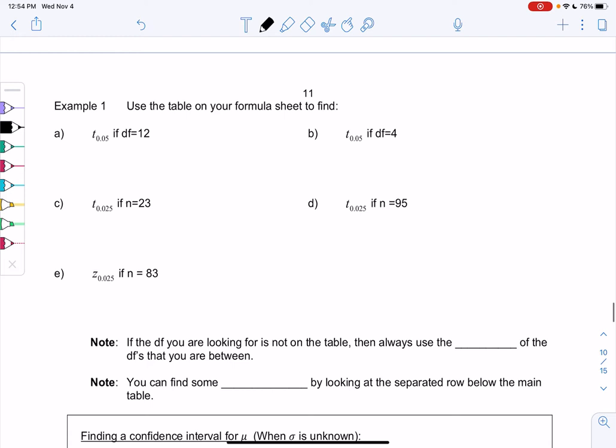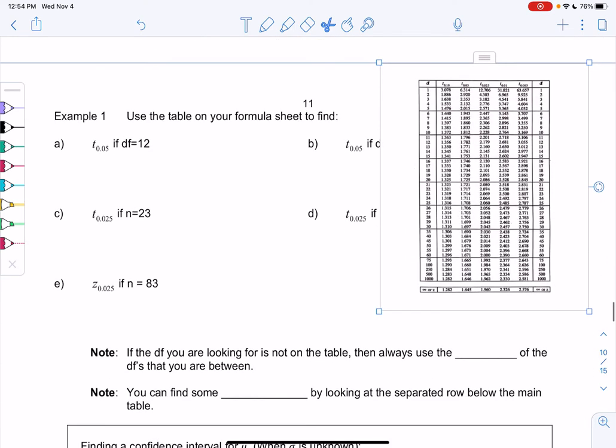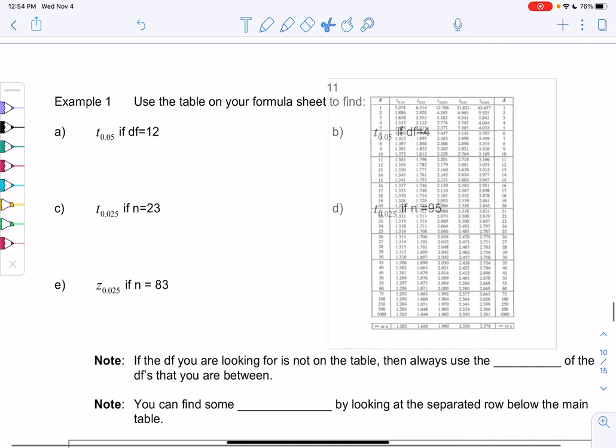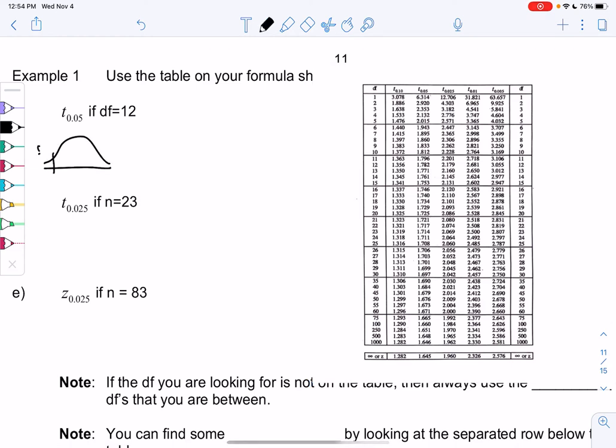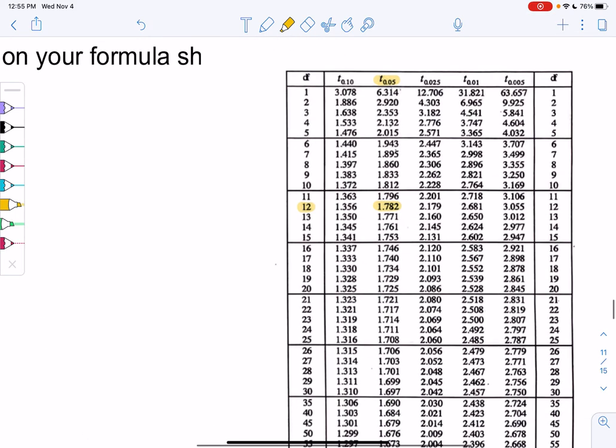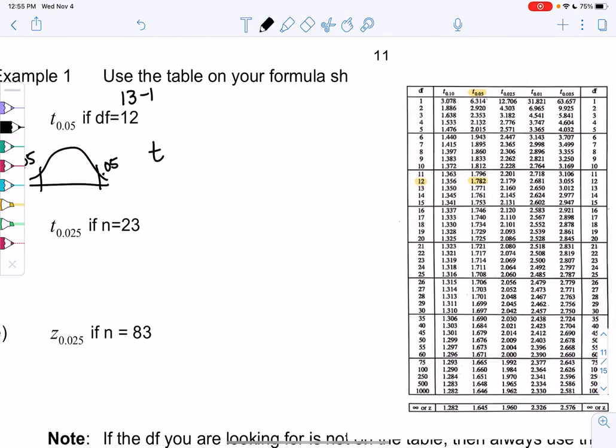Let's practice the T-score, and then we'll do confidence intervals in the next video. I'm going to use the table. I think it's way more efficient than calculators, and not all the calculators have the function. T of 0.05, that means my tails are 0.05. And degrees of freedom 12, which means my sample size was 13, because that would come from 13 minus 1. So we go over to the 0.05 column, you go down to 12, and it looks like it's 1.782. I promise you this is faster. So our T-score would be 1.782.